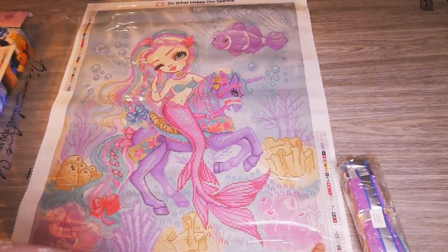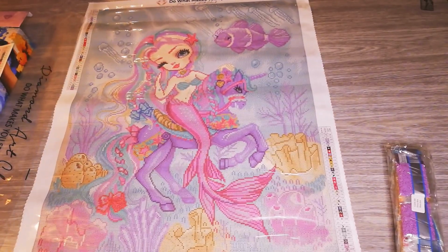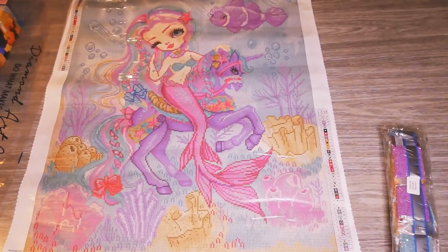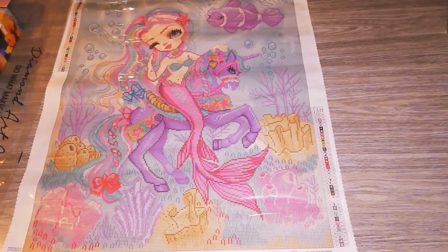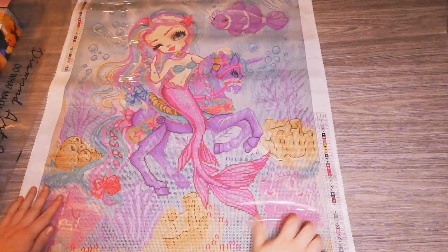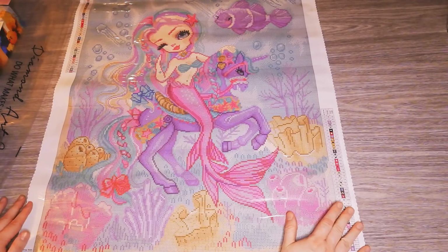So here she is, our mermaid on a unicorn on the water. That's the best I can get you. Sorry for the glare, it's my new lighting. I'm not used to it, but it was already dark when I got the package, so couldn't do it any earlier. Okay, wait. So we have number 1 and 2 are our ABs.